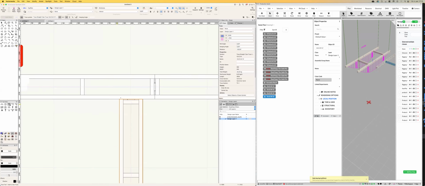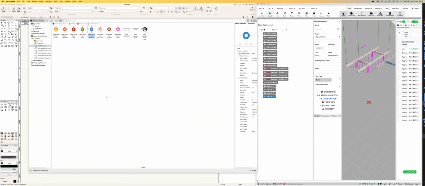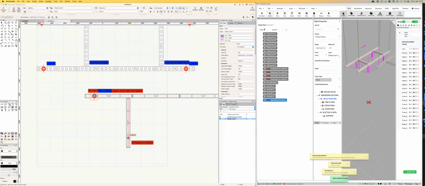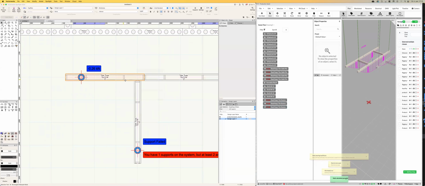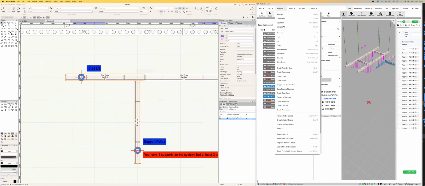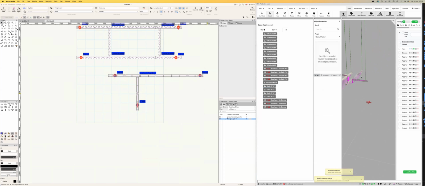Normally if you now want to do the connection, you can do the exact same thing. You are inserting hoists, and then you're selecting this object and this object, and then you go to selection, grapple selected structure, and then it also does the connection over here. And you see it's also connected in there.